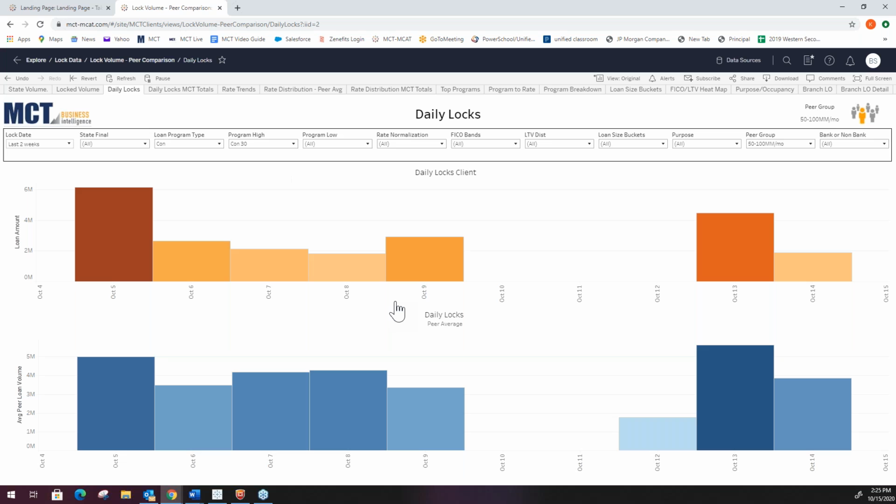or just know that if my loan officers come to me and say, hey, our rates aren't low enough, this is a great tool to be able to go in and dial in on a specific rate that they're talking about, the program type, whether it's high or low. You can even get into FICO and LTV and be able to say, wait a minute, this is actually 20% of the mortgages in the United States, and this is what we're looking at as for our rate compared to our peer rate. So just a really great tool to help you even with things like that when working with your loan officers.